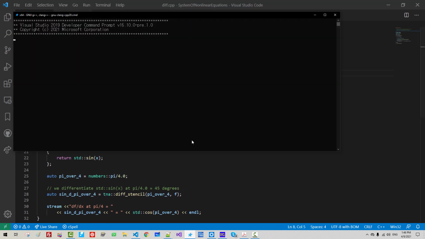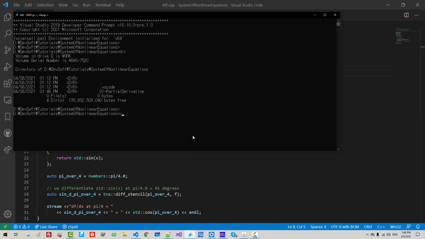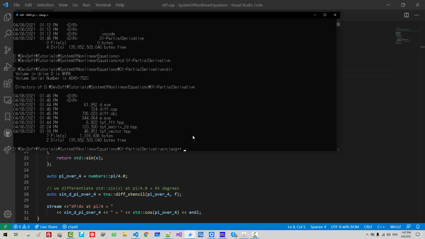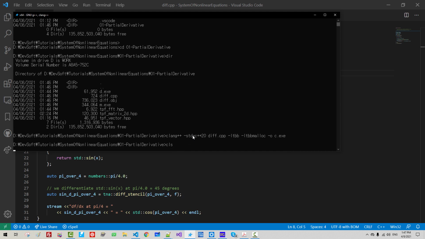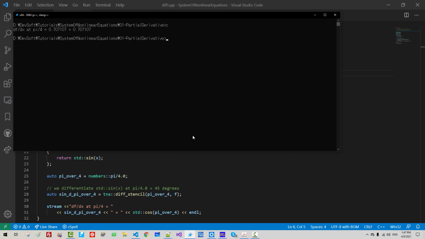Now with the Clang compiler. CD 01 partial derivative, clang++ C++20, diff.cpp, ltbb, malloc, o c.exe. Hit enter. Our Clang compiler also works.